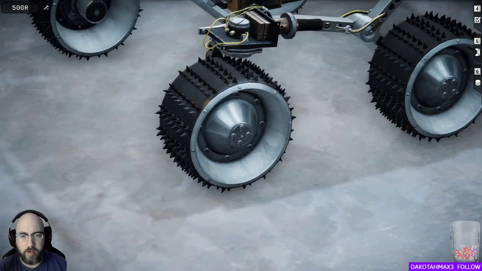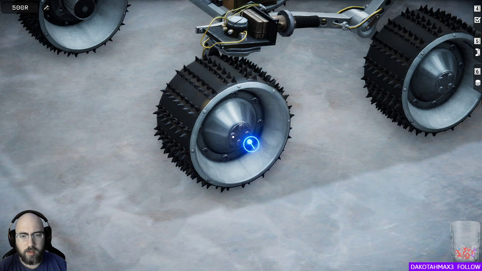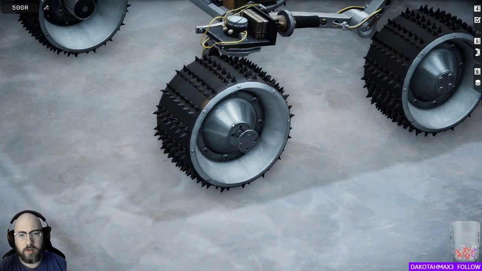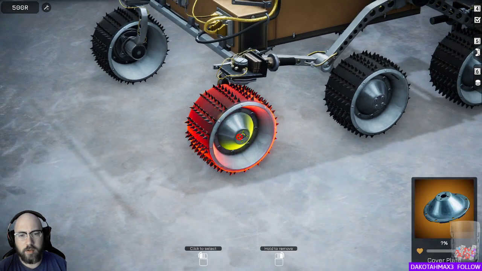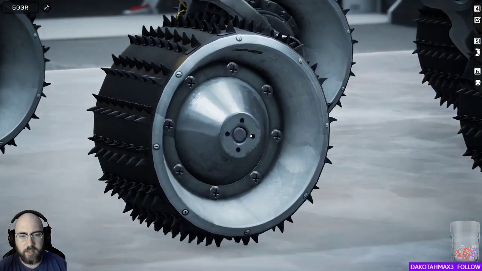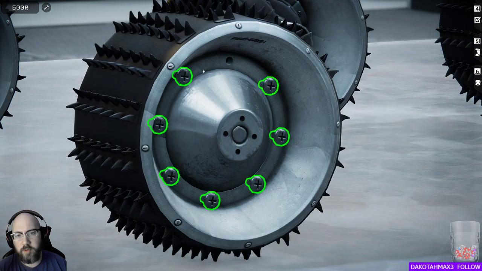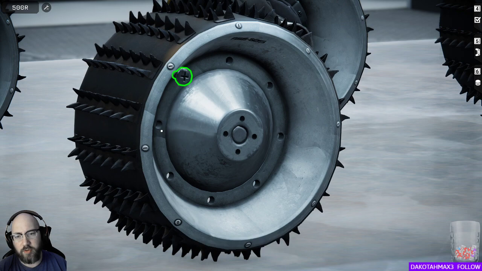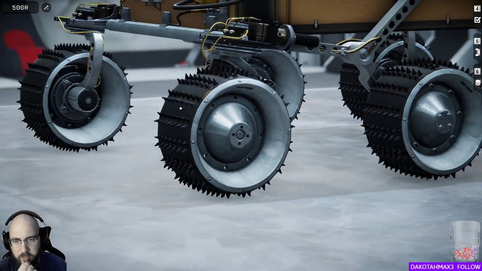Oh, everything's right click. Okay. Still getting used to right click. It'd be really nice, like I'm holding down right mouse, it'd be really nice if I could just mouse over this and it would start unscrewing it. But maybe that's an unlockable. At least I don't have to follow the part out. Those for doing that in car mechanics a little annoying.